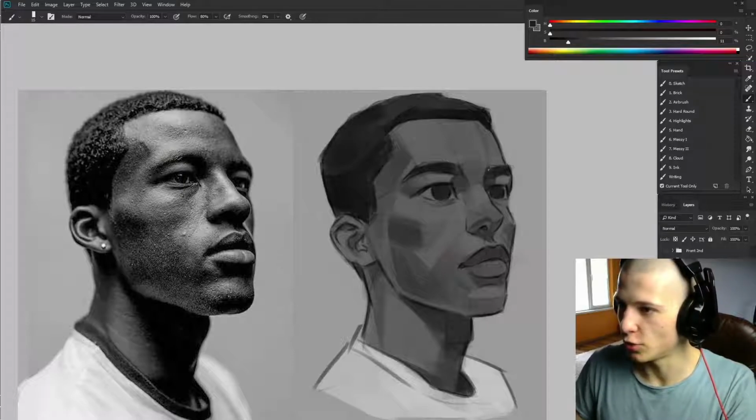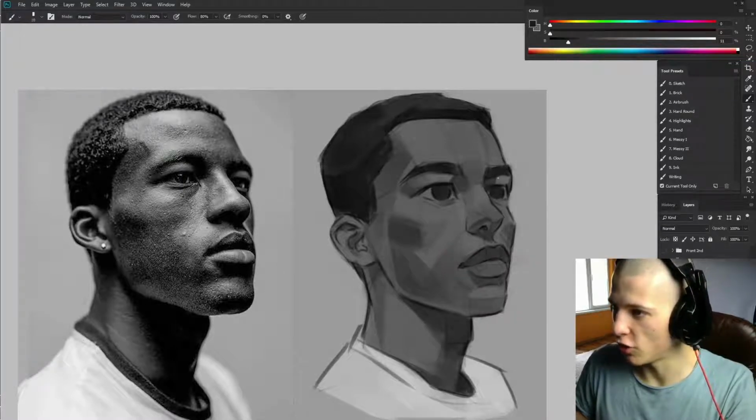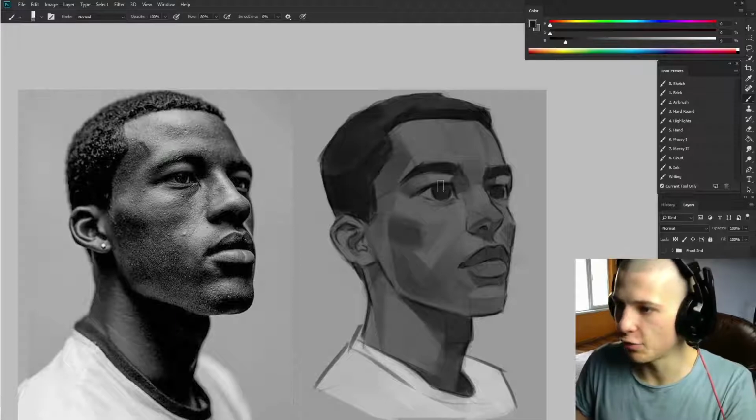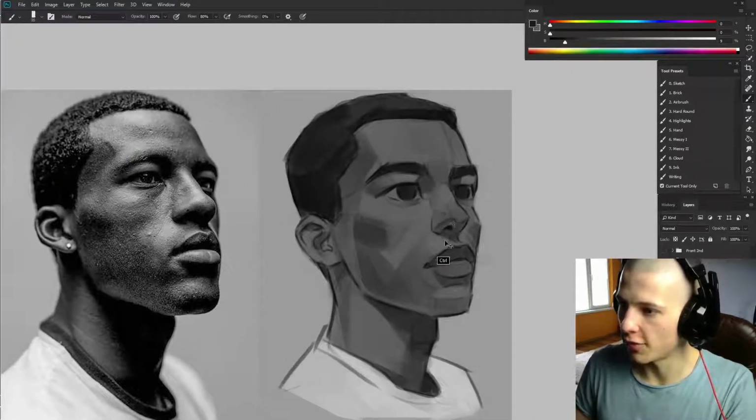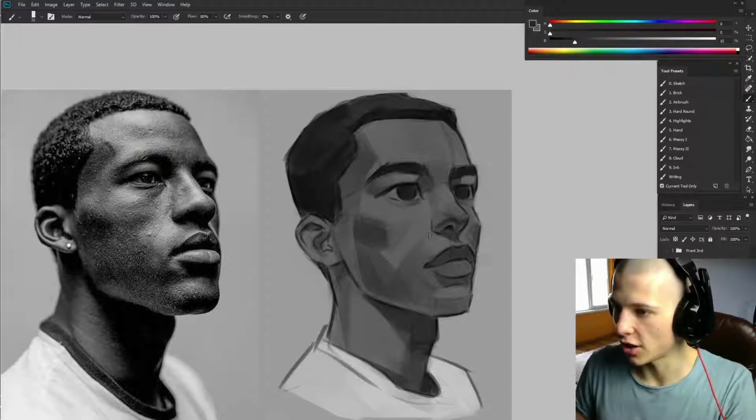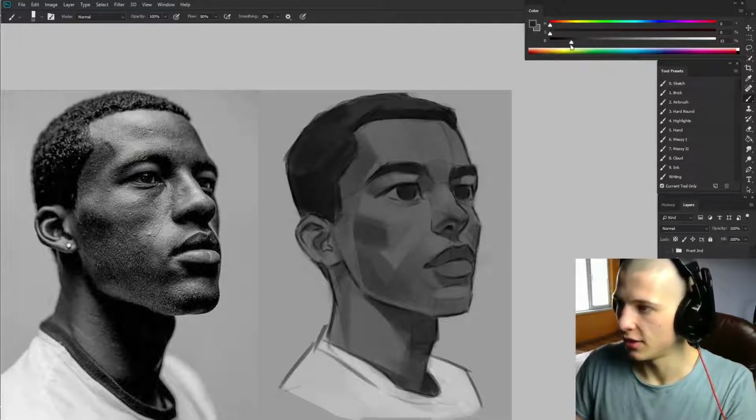You can pick and choose, but if you don't want to think about it, just go by the numbers. I make the eyebrows and irises darker almost always, because just doing shadows and core shadows in the first step is usually not enough. So I start by darkening that stuff, reflected light.